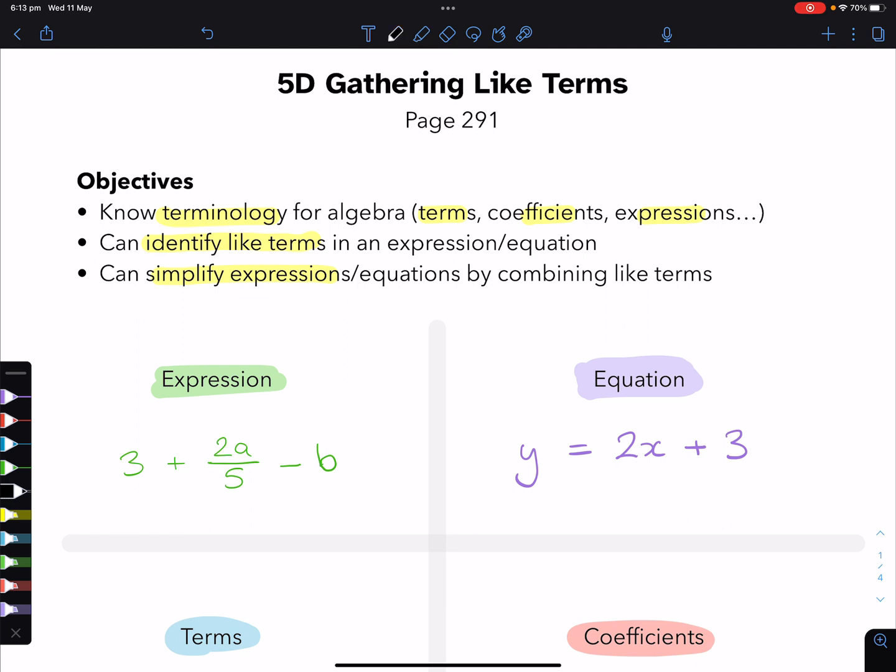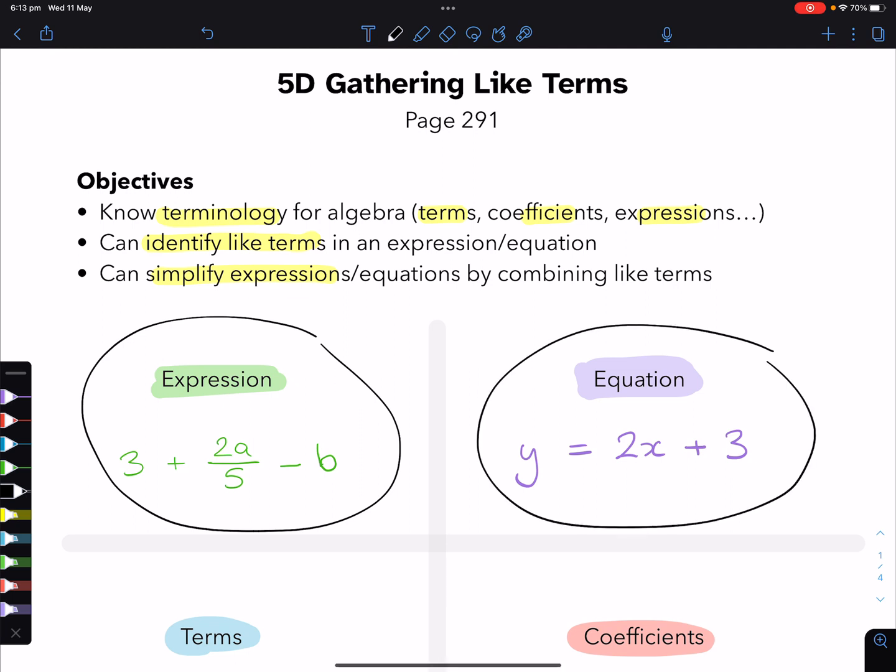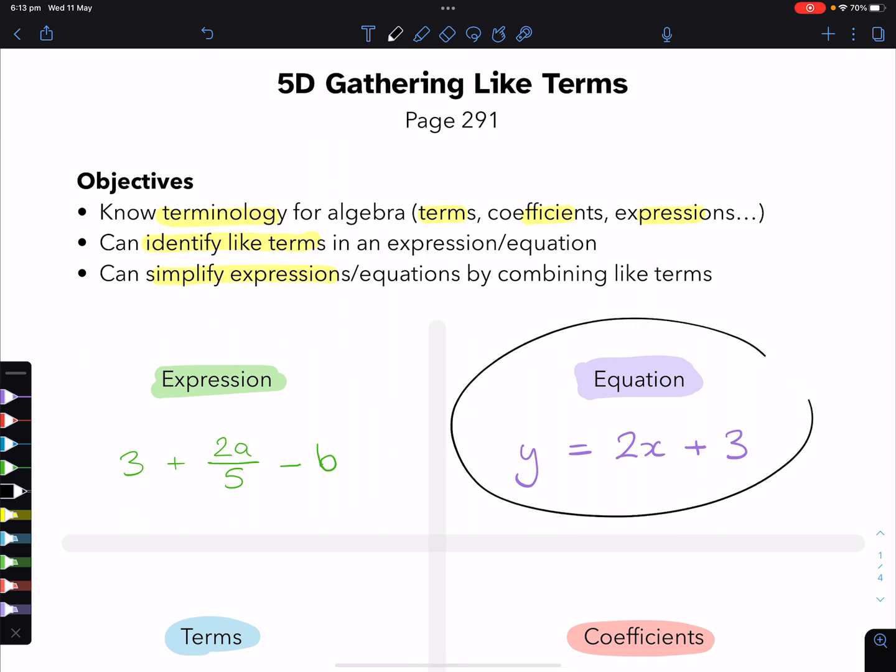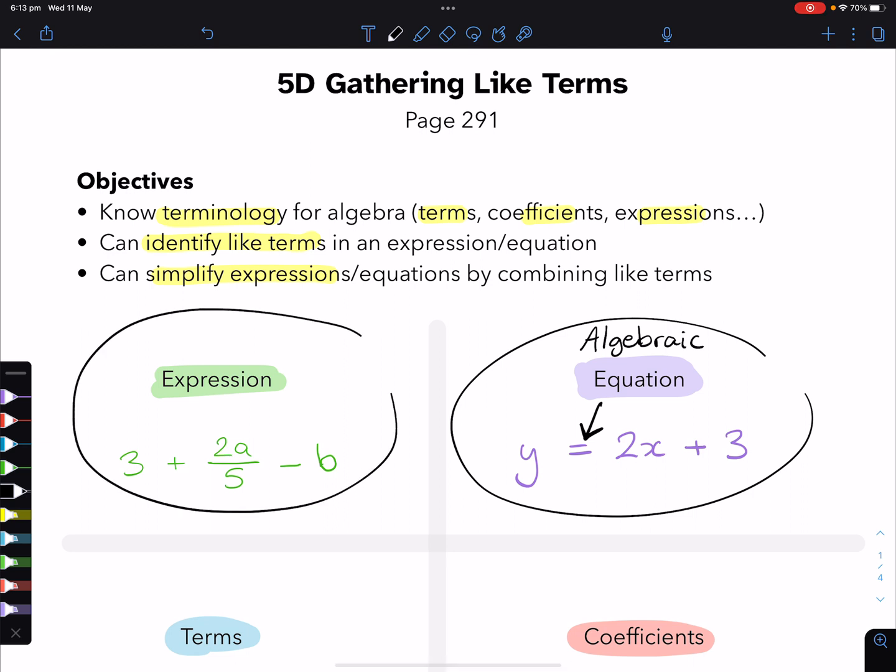So you can already see, you probably looked on the video screen already, that I've got this and I've got this. I just want to make sure that you are aware that these two are similar, but not exactly the same thing, okay? So an algebraic equation has an equal sign inside of it. It's already built in. If there's no equal sign somewhere within it, then it's not an equation. It's instead an expression.